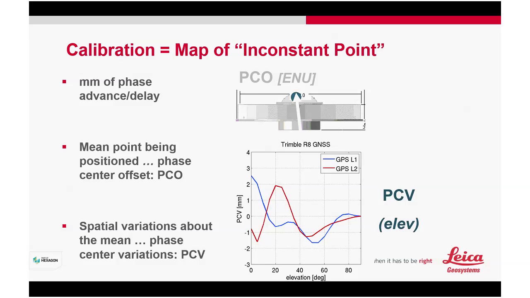Okay, and this is an example talking about the phase center variation. Okay, so we put the 90 degrees in here. We are assuming that this is where the best reception is. Okay, so the phase center should be perfect. Okay, but once this elevation is low, then you can see some change of the phase center. So it will change. Okay, so that's why all these GNSS antennas should be calibrated.